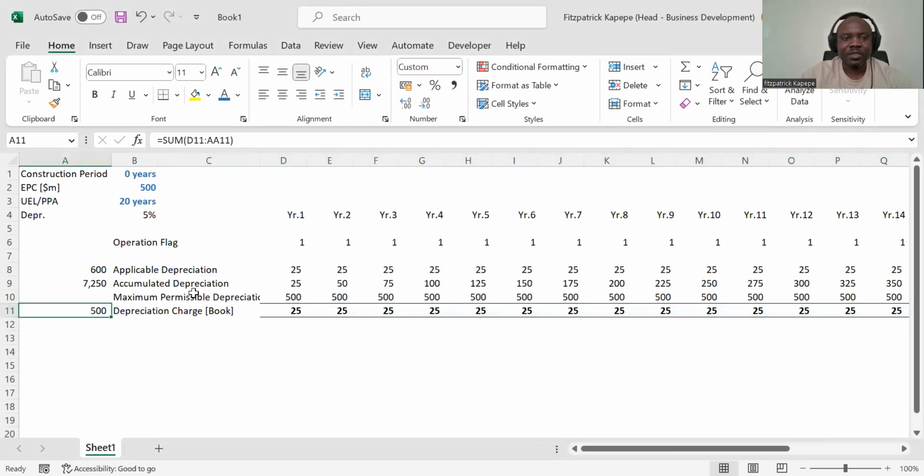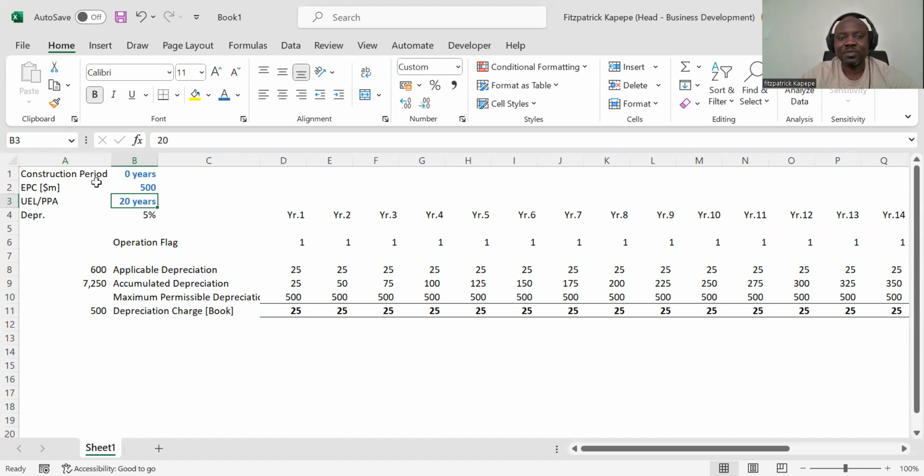Right. So for example, the useful economic life for the depreciation can be tied to the PPA, the power purchase agreement that is here in the energy sector. But let's just assume that this particular asset's useful economic life is 20 years, meaning that you are going to depreciate it for 20 years.